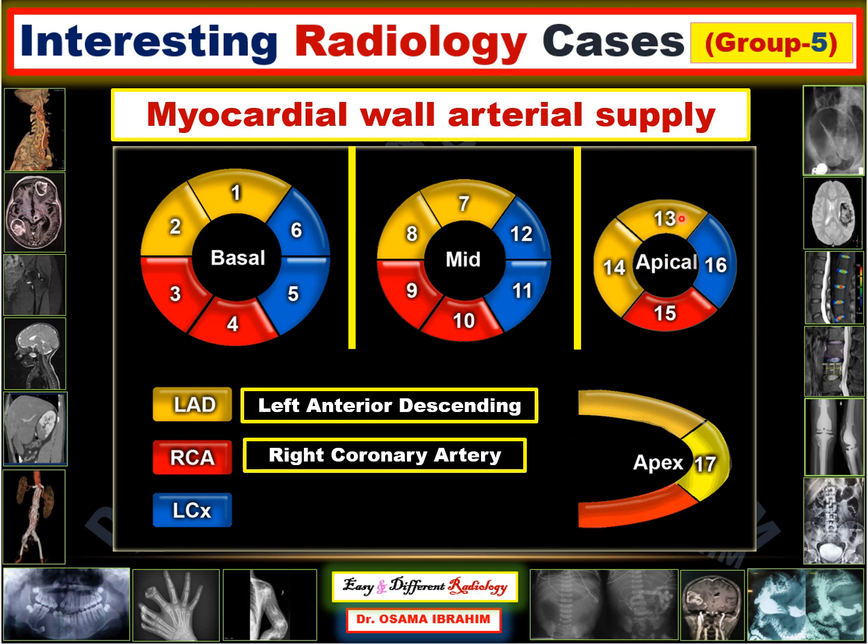At the apical region or level, the inferior wall only is supplied by the right coronary artery, and the septal wall at the apex is supplied by the LAD. What about the lateral wall? The lateral wall is supplied by the left circumflex artery, and the left circumflex artery supplies these regions. As you see, the lateral wall can also be divided into anterolateral and inferolateral. So these are the regions in the short axis of the myocardial imaging, to know which vessel supplies which wall of the myocardium.